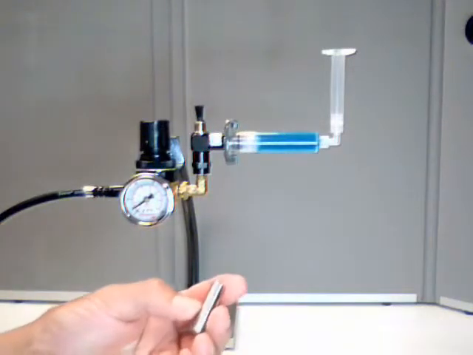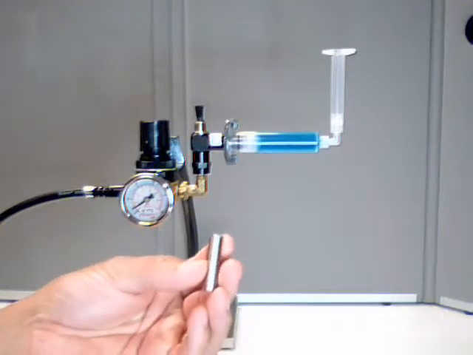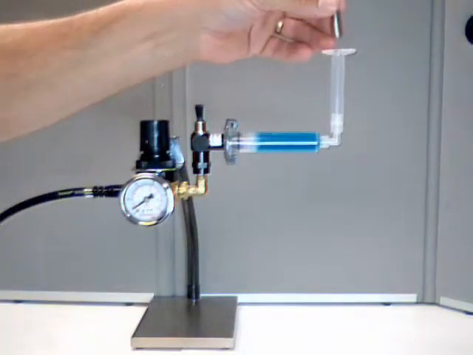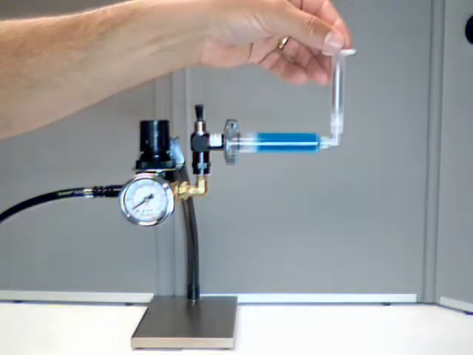Next we have a gauge pin with a green line inscribed in it. This gauge pin will tell us when our syringe is filled to the appropriate level. I'm going to install this pin right on top of the piston.